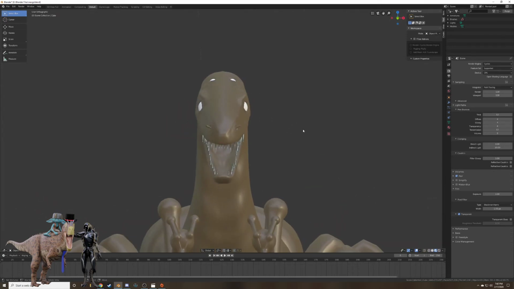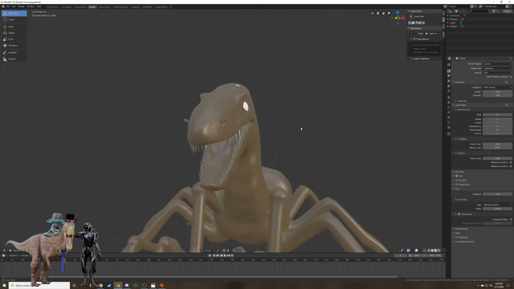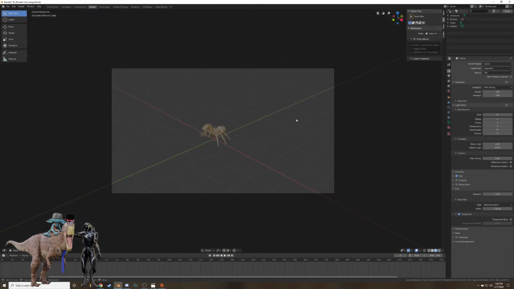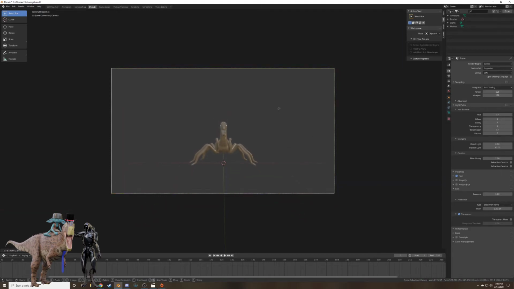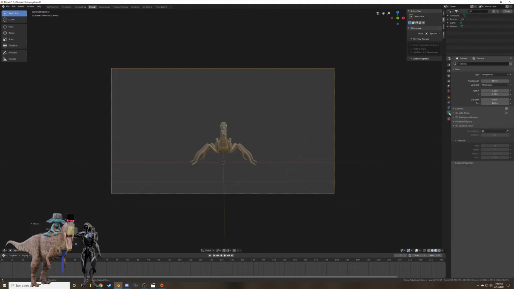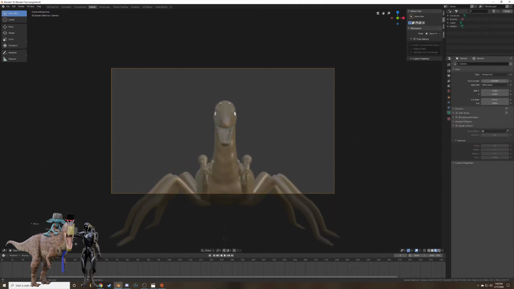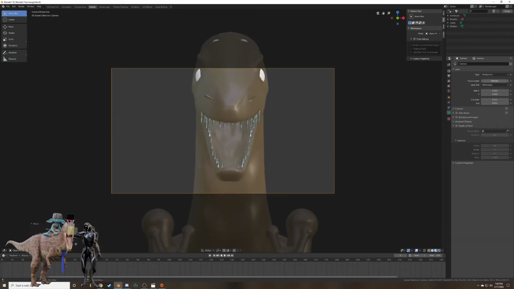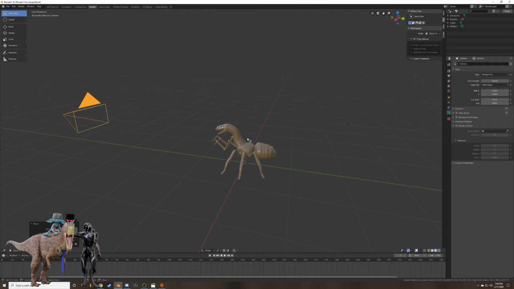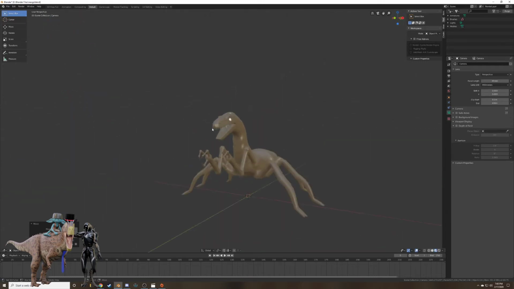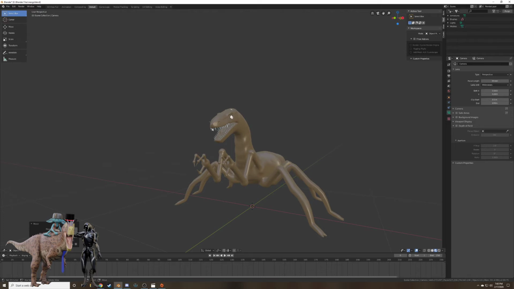Let's see. Oh, it's just because I'm in perspective mode really close. You get really close to it and you get a sort of false sense of the proportions, but if I go here and I just zoom in, yeah, you see the face isn't really as broad as you think it is when you're really close to it. So that's good. Just get this camera out of the way. I don't need a camera here. Cameras are good, but whatever.